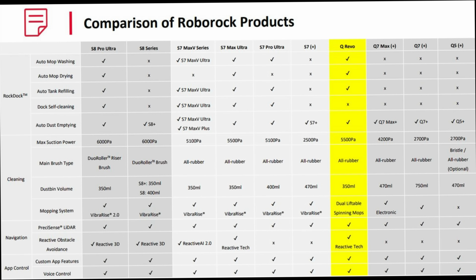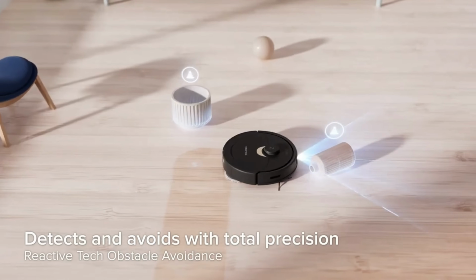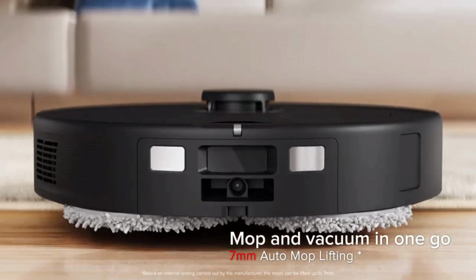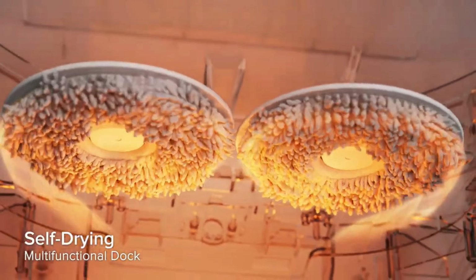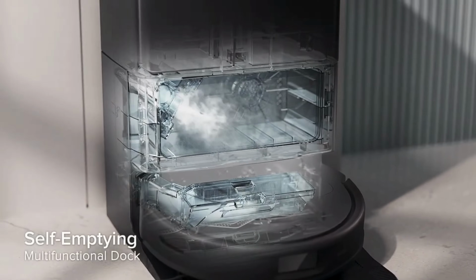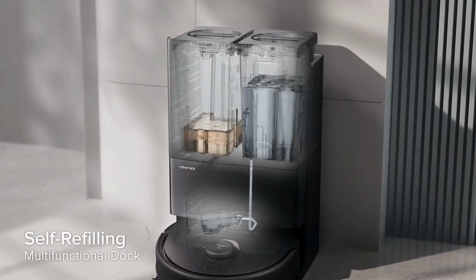The Q Revo is akin to many flagship robots, as it includes nearly every feature I have tested in a top-of-the-line robot vacuum. It has a very powerful 5500 Pascal vacuum motor, object avoidance, carpet detection, and lifting spinning mopping pads. The dock has the same exact features as the more expensive Ultra dock, including the ability to empty the robot's internal dustbin, wash and dry the mop, refill the onboard water tank, and it also supports fast charging. It even has large water tanks.